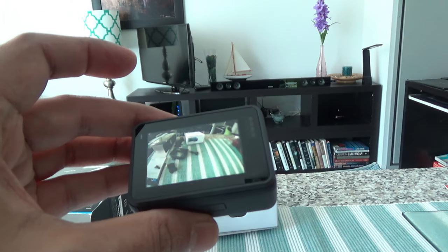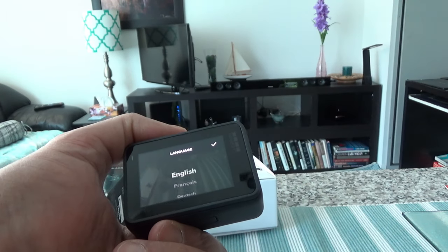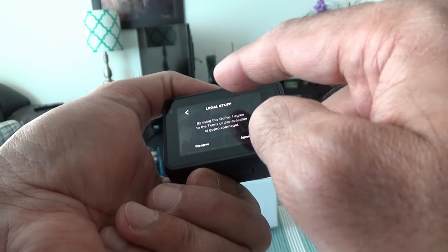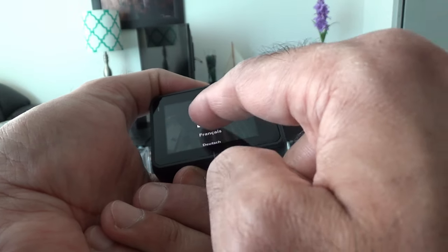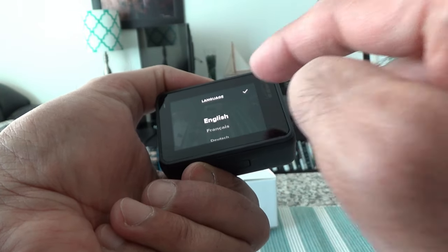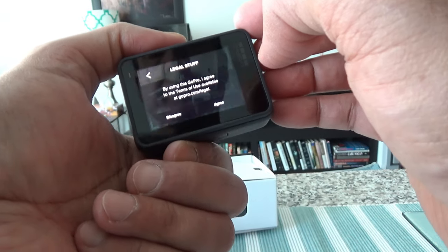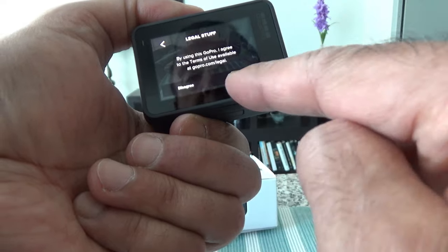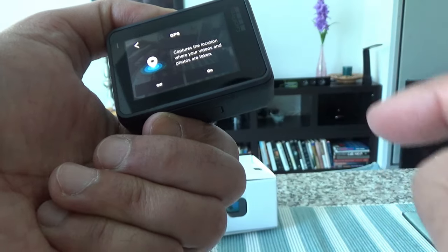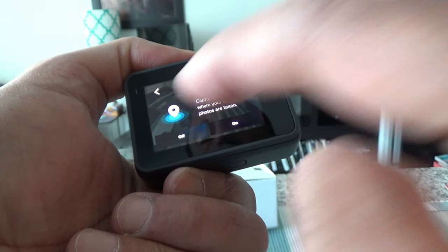Okay, so it looks like it has some power, and it's giving me the GoPro logo, and it's asking me to set up the language, which I'll set to English. Okay, so language should be English, and French, the other, so let's choose English, then hit OK, and then legal stuff, agree, disagree, so let's agree. Captures location where your video and photos are taken, so this is the GPS. I'm gonna keep this off because it takes too much battery, just like your cell phone, so off.